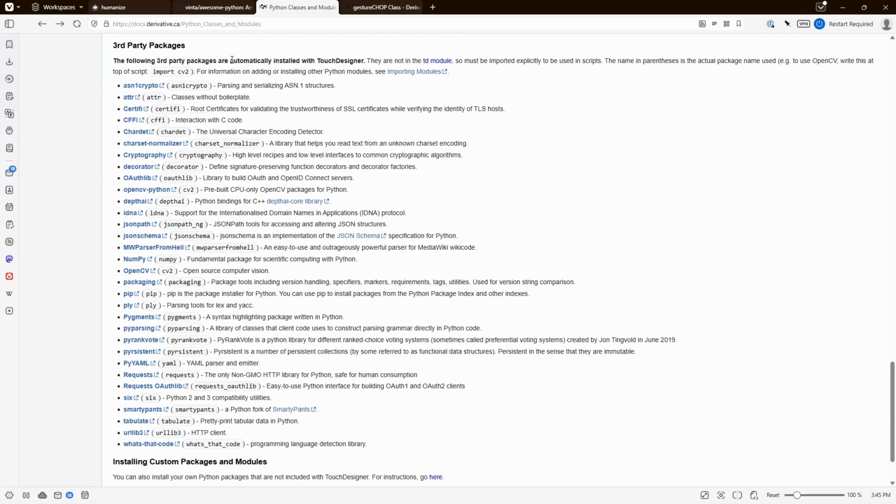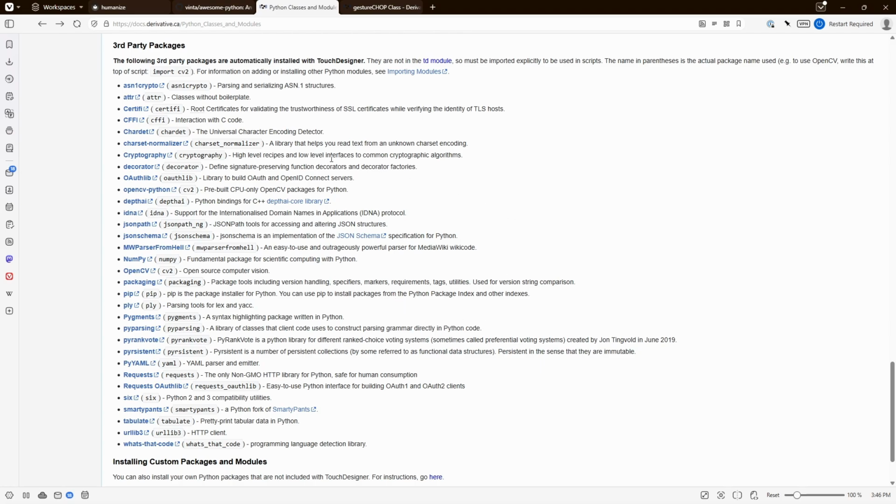And what TouchDesigner has done is, in its version of Python, it has installed all of these packages, but it has not automatically imported them because they're so specific. If you want to do cryptography stuff, or you want to do things with computer vision, you'd have to actually import in your code the OpenCV, or it's actually called CV2 here. You'd have to import that module before you could use it. And it's literally this command, right? There's this bit of code, import, and the name of the module.